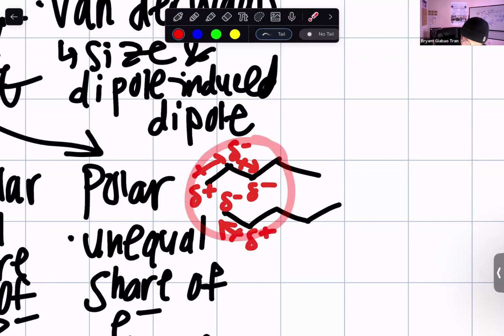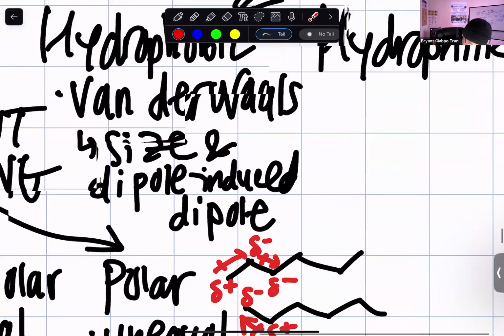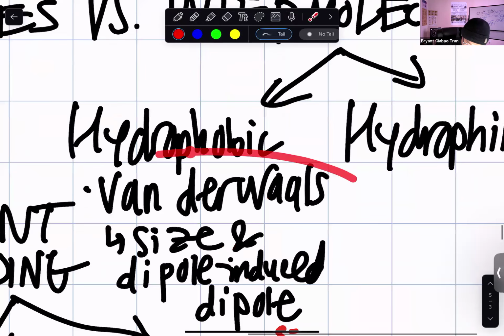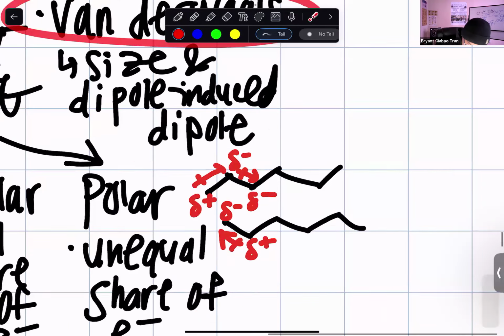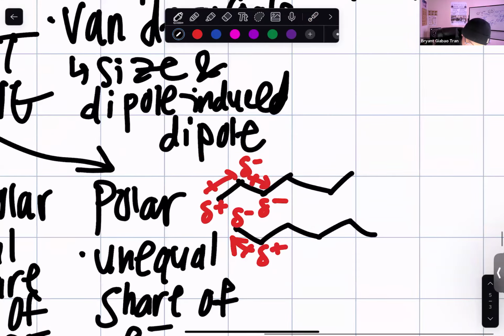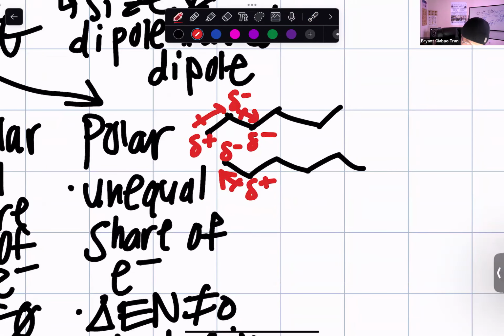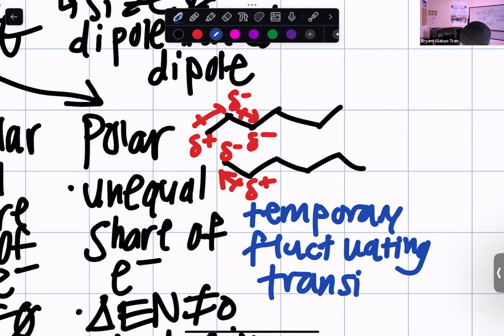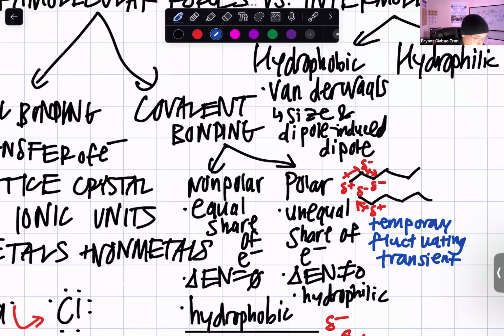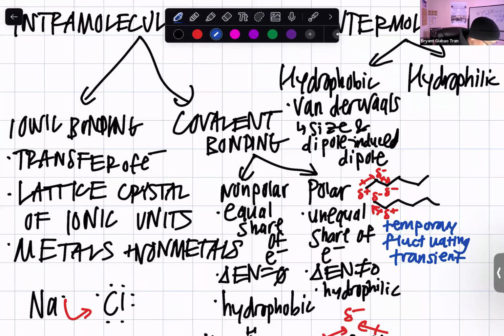And that's the van der Waals forces, where it would increase as the size of the molecule increases, right? So if the size of the molecule increases, that molecule will have more van der Waals forces, which is a hydrophobic interaction, right? And induced dipole moment is going to be temporary charges, right? They are temporary because they are going to be fluctuating and transient. So those are the terms that you might see for this force, right? So those are the hydrophobic forces.